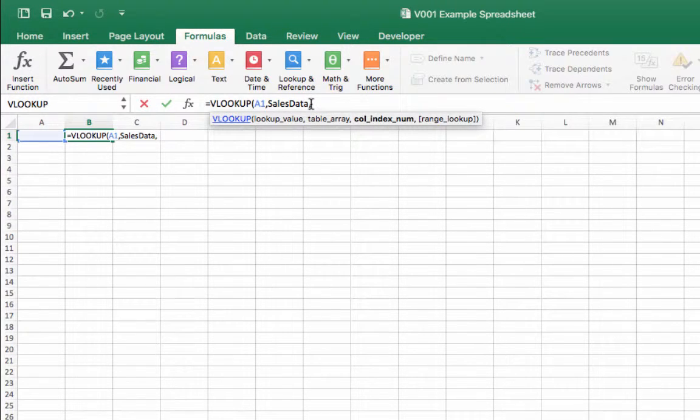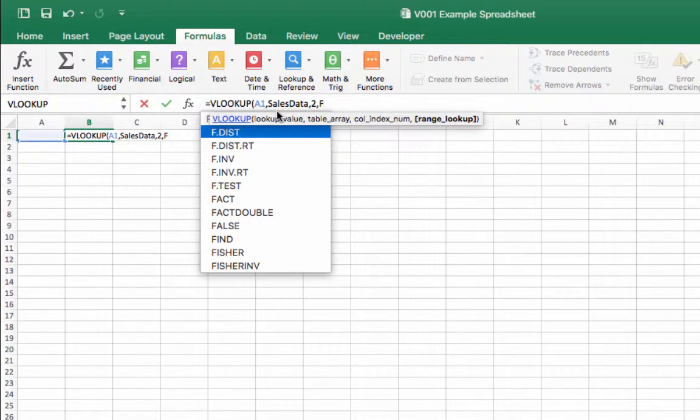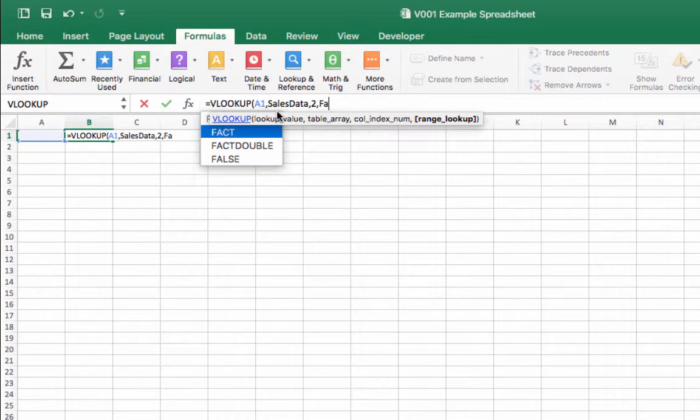The next attribute is the column index. So this is the column of data that we want to find. In this instance, I think column 2 in our table was laptop, so I'm going to put column 2. The first column is the month, so this is the column we're looking in. And the final attribute is going to be false. Never understand why we use the word false when we want to find an exact match, but anyway, false it is.